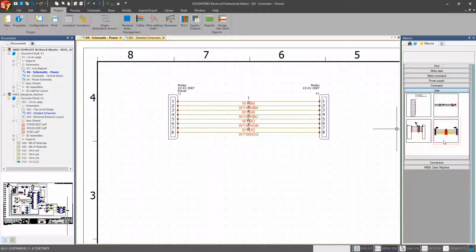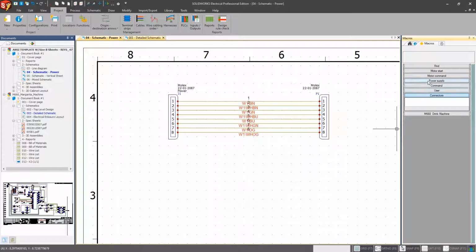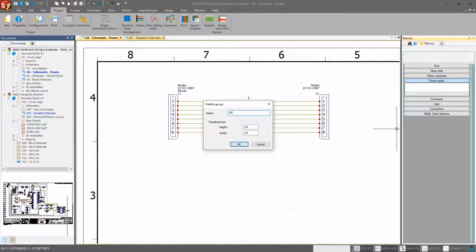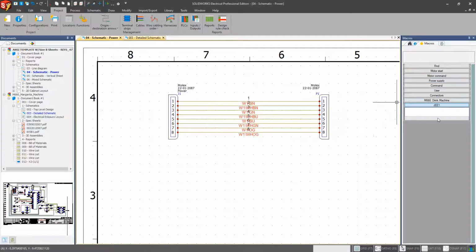Now this window on the right hand side is user specific. Not every user is going to have a connectors tab and a power supply tab. Actually, when you first start the software, you have a few of these, but you can always come in and create a new group. And now you can add what you want.